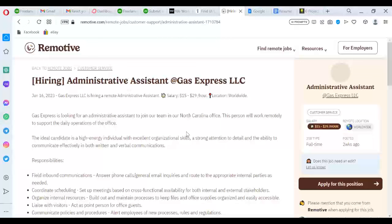Each resume focuses on one core skill, so that you can use each resume to apply for the matching role. So let's say I'm in customer service, I'm also a VA, I also have digital marketing skills. That means I can create 3 resumes: one for customer service, one for VA, one for digital marketing. And if the job says administrative assistant, then I can use my VA resume to apply for it. But the rule of remote jobs is that it's a numbers game and you would apply tirelessly. But there are plenty of platforms. You might apply to 20, 30 before you see a yes. But when you get a yes on remote jobs, it's amazing.